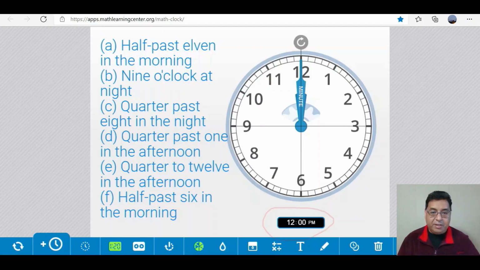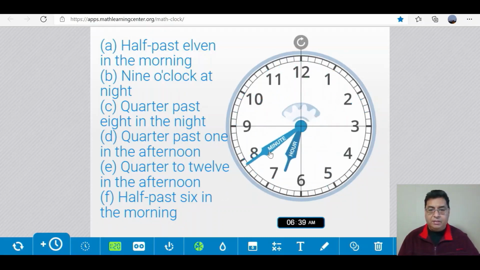Okay, and then letter F here, we've got 6:30 in the morning. So again, I'm just going to go back. And there it is here. Using the digital clock, it's 6:30 in the morning. So I just wanted to show you several examples of how to read half and quarter times, because using this analog clock, it could be a little tricky, and I wanted to give you a visual so you could see what these look like with the wording as well.